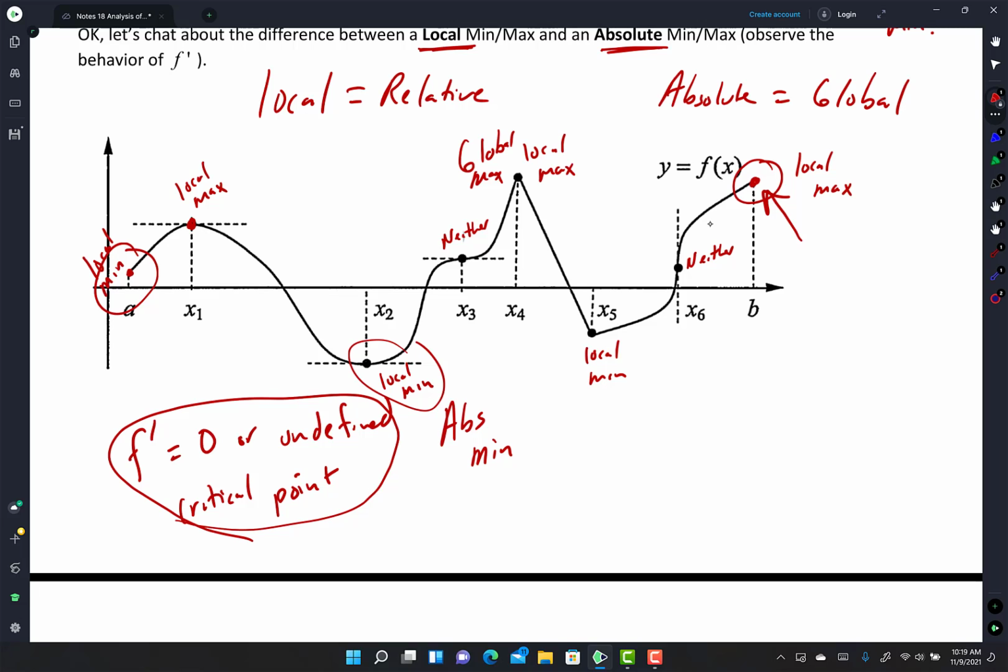And you can also put global. They're both words that you can interchange, and I did that on purpose. Put one in global and the other one absolute. So absolute min or absolute max, you could also use the word global min, global max. Global and absolute mean the same thing. It's the biggest of the biggest or the smallest of the smallest. Cool or not cool? And that's within the domain.